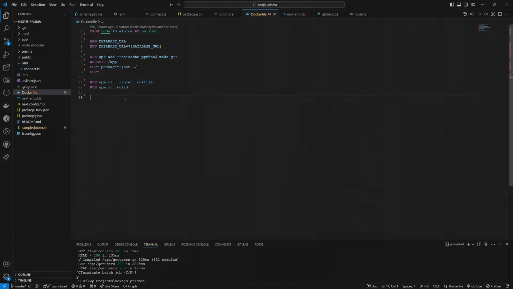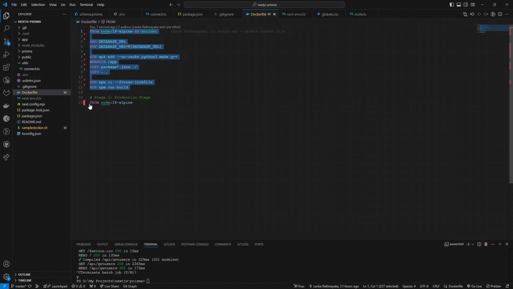And now let's go to stage 2. Let's call it the production stage, right? This is the production stage. In that stage also, we are going to install a Node version. Once we set FROM node to a specific version, then it's a clean install. Like in here also we have an app folder, but now it's empty. So this is a separate section.